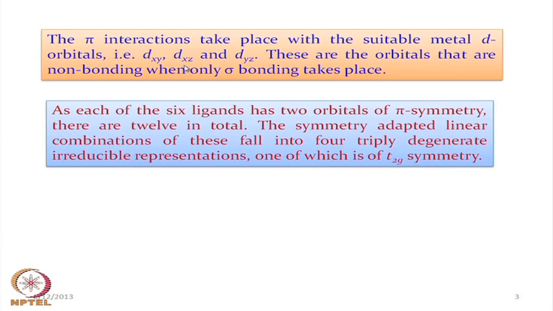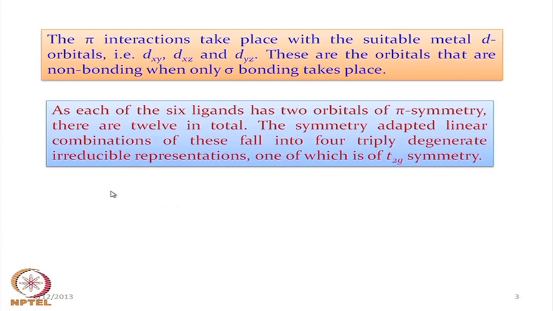So, what we have seen is that we have the reducible representation. This reducible representation will now break into the corresponding irreducible representations. So, we now find from the reducible representation the number of irreducible representations and their symmetry labels. That is the next task we can do to know about the corresponding pi bonding interactions, what different pi interactions can form between the metal and the ligand.